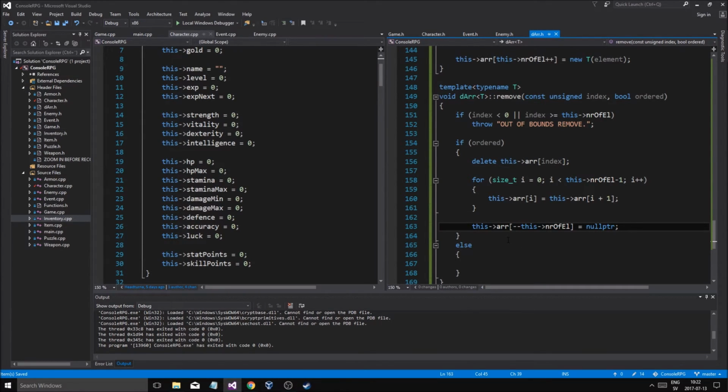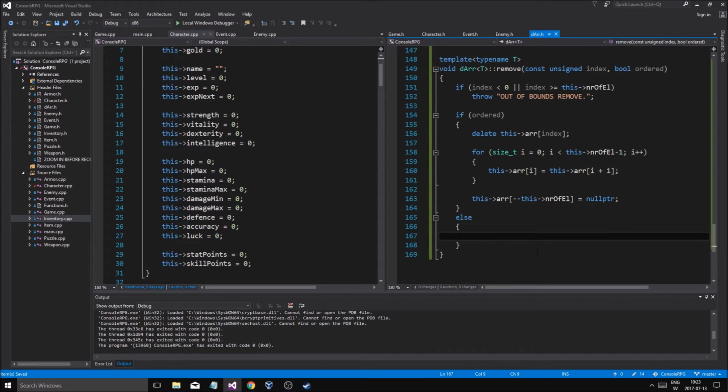So this array, they're gonna point like that, and the last pointer is at number of elements minus 1. So number of elements is here, we're gonna go back, make a null pointer, and then make this the last. Yeah, so this is correct. And in here, if it's not ordered, what we're gonna do is delete this array at position index.